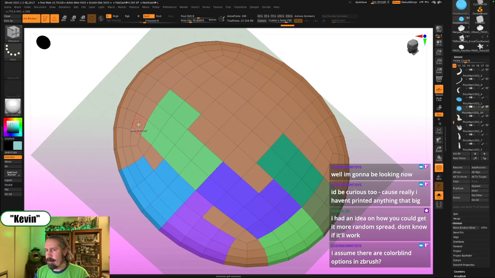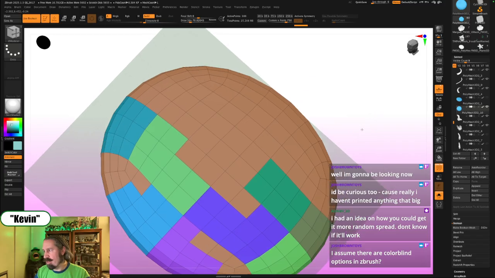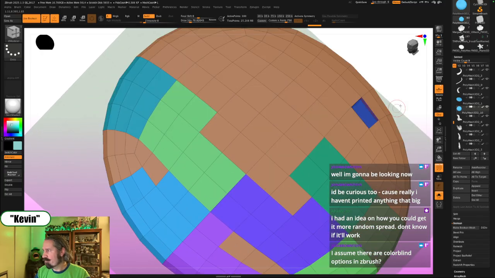So yes, there is, but it's not in a direct way. You can't find the colorblind settings, but you can customize and create them manually, which is what I did.